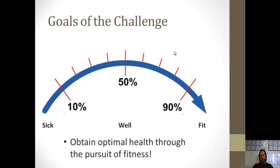numbers. We took the NHANES study done by the National Institute of Health, which tracks thousands and thousands of Americans over several years, quantifies a lot of different health metrics, blood pressure, heart rate, triglycerides, cholesterol, glucose levels, so on and so forth. So we took all that data, put it into basically a program so that I can enter in my data and get a percentage ranking. So when you enter in your first baseline measurements, you're going to get a number. You know, you're going to get anywhere from 0 to 100%. Okay? And then the goal is to just move that dial to the right a little bit when you're done after the end of the 6 weeks.